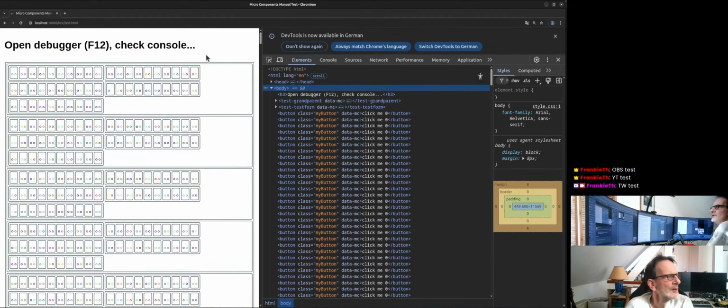Too big. Okay, I hope it should be readable now.